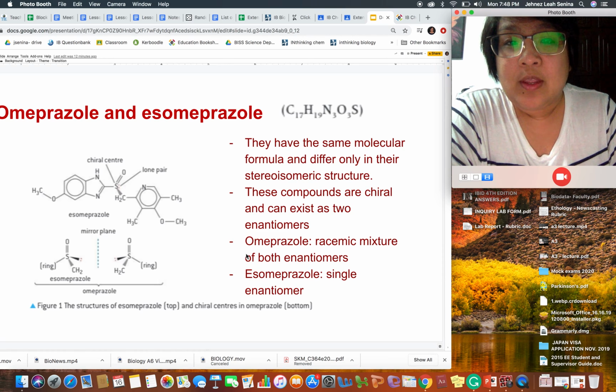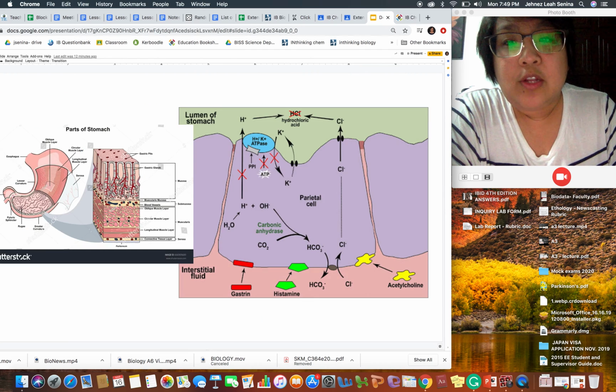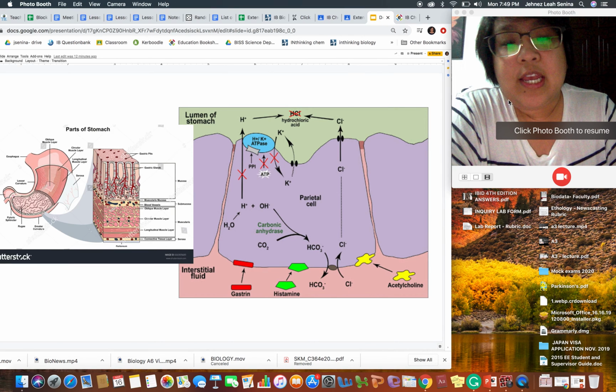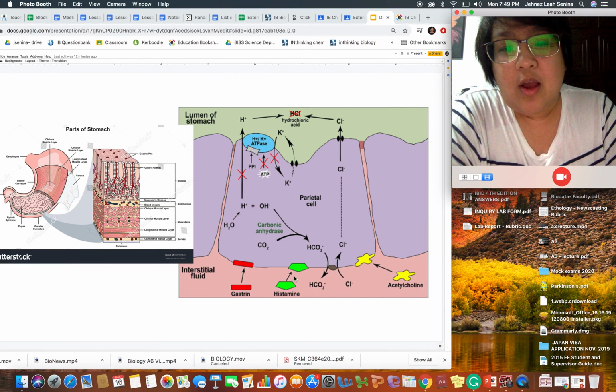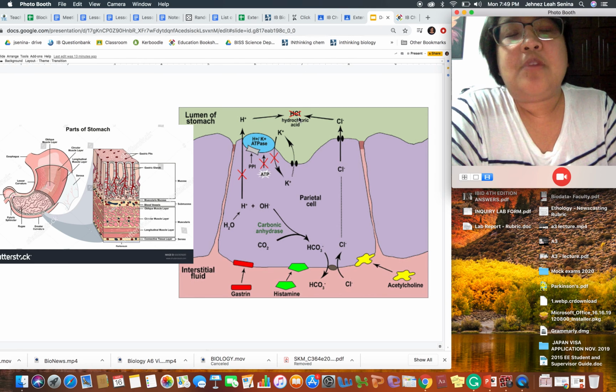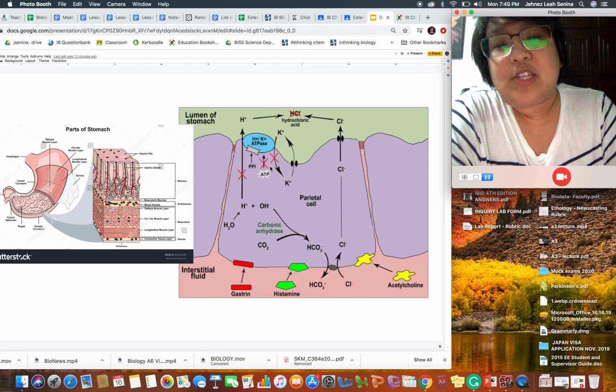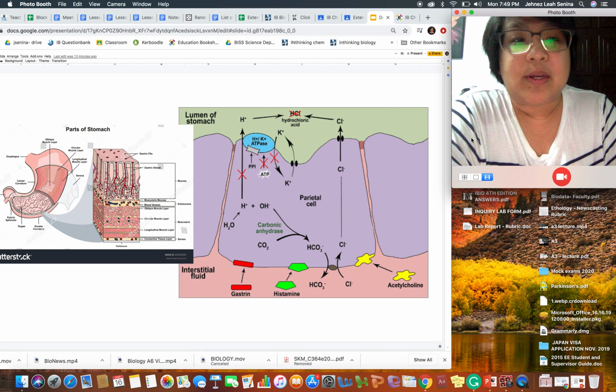Let's just review that. At the cellular level, you can do two things. You can take Zantac, ranitidine. Ranitidine blocks this histamine receptor, so you don't produce chloride, and therefore you don't produce HCl. And your proton pump inhibitors, omeprazole and esomeprazole, block this pump, so it doesn't pump protons into the lumen, or the empty cavity, of your stomach. All right, thank you.